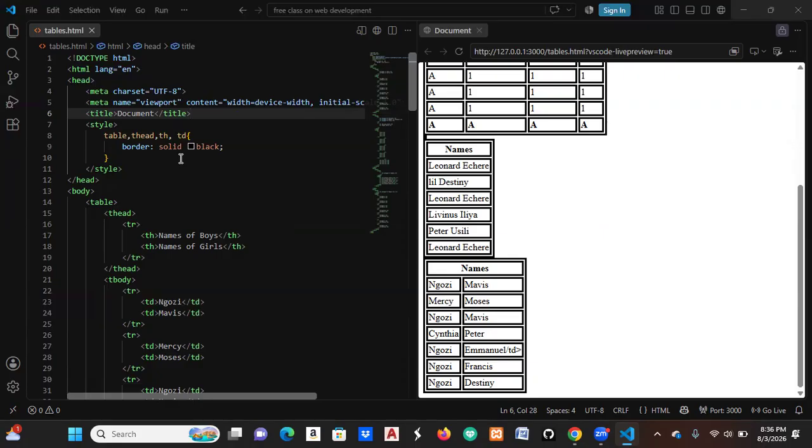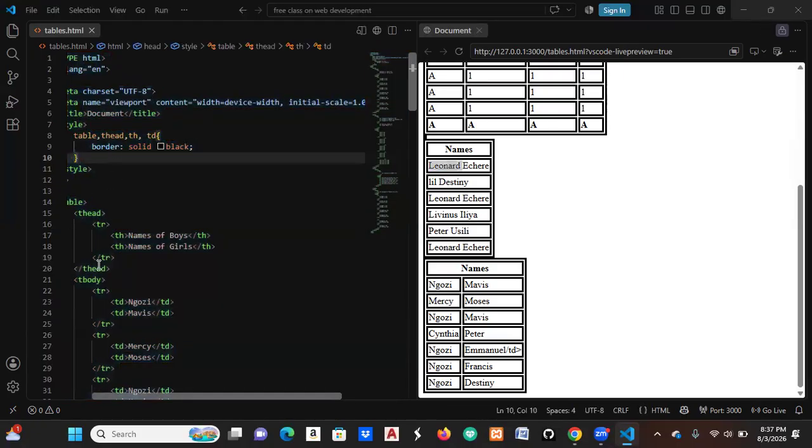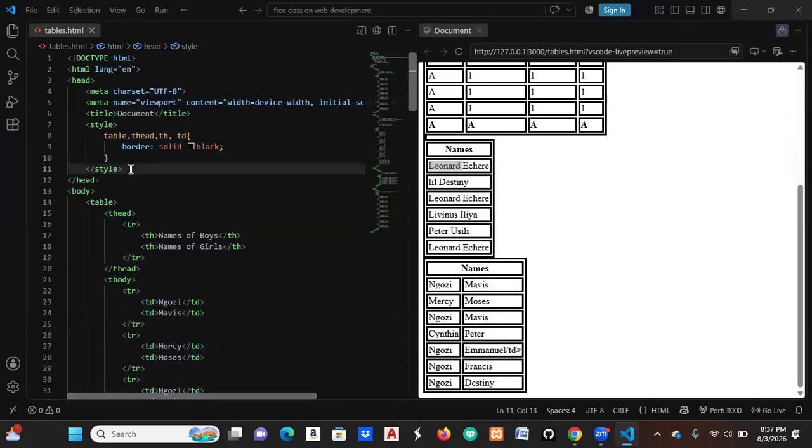So when I mentioned that, the system will automatically create these borders. It's called styling. You don't have to know that now. You just have to know how to create the tables right now. Leave styling. I will teach styling properly when we get there. Levinus, I hope I answered your question.